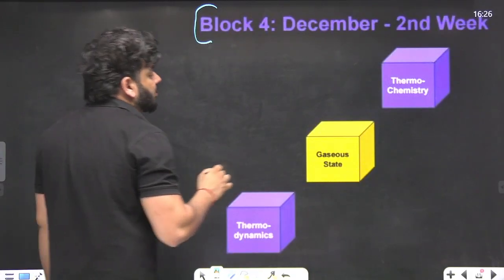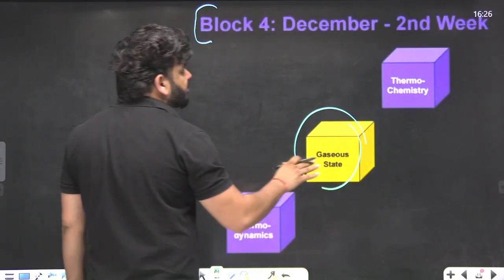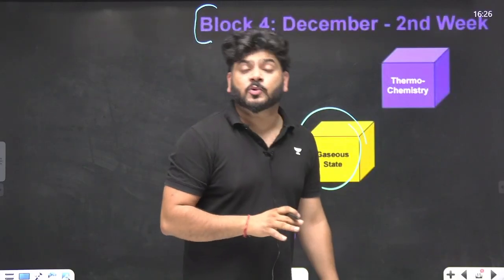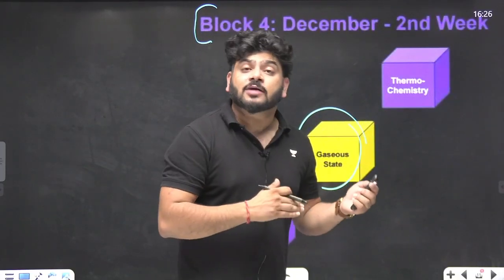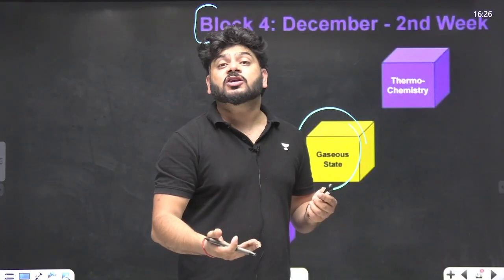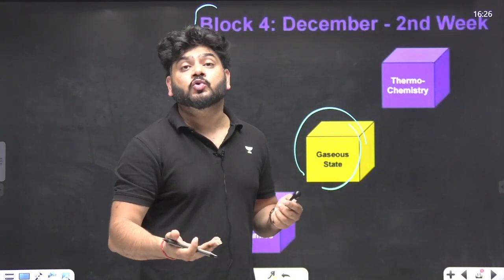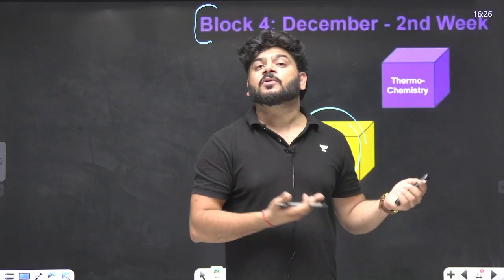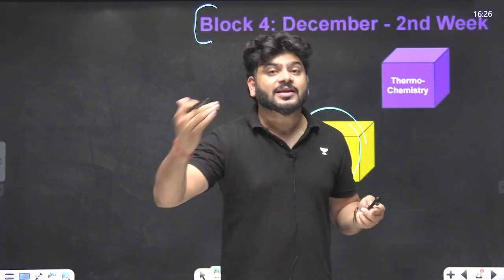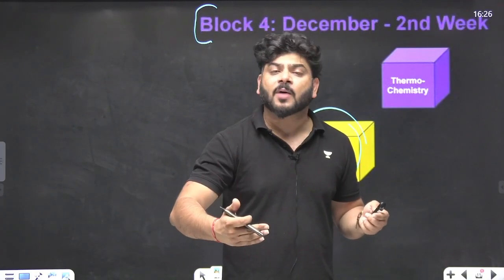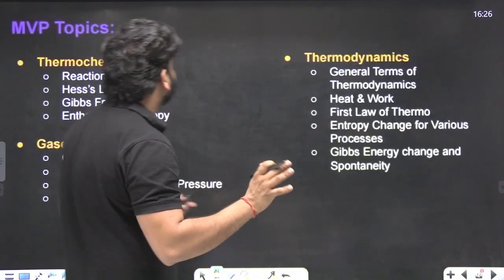Here, although gaseous state might not be a part of your syllabus because it has been eliminated, its application comes in thermodynamics. Its application comes in complete physical chemistry, and you use the ideal gas equation, PV equals nRT. So my suggestion is, you can skip the real gas part and the liquefaction of gases part. What you can continue with are these topics.